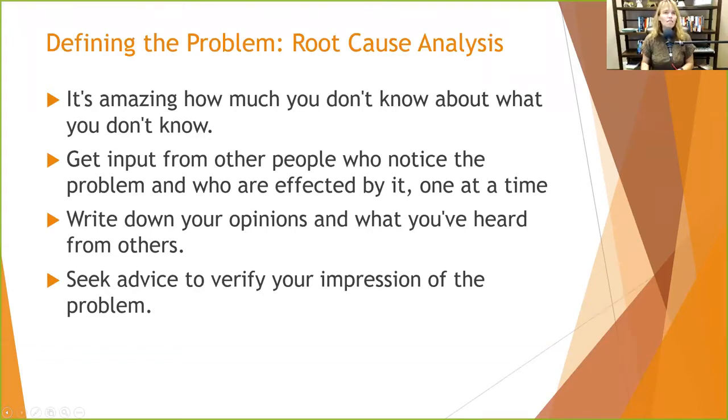Write all of this down. It's not good, it's not bad, it's not judgmental, it just is. Sally noticed this, Susie noticed this, I noticed this. Okay. If you have questions about things, you may verify your impressions of the problem. If you say, I feel like I've been withdrawing lately, does it seem like I've been acting differently? You can always reach out to other people, your support systems, whoever they are.